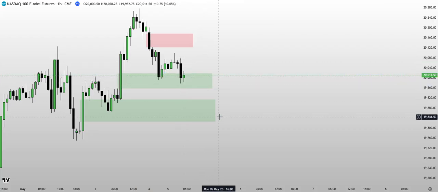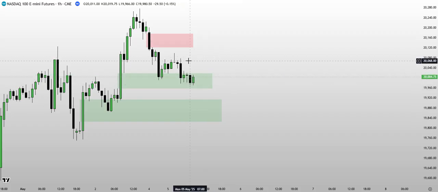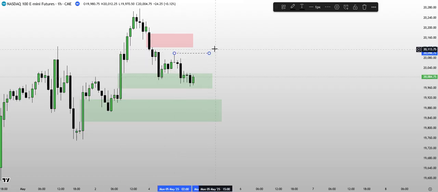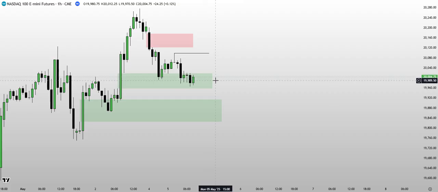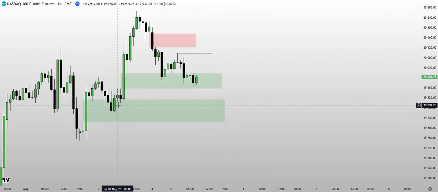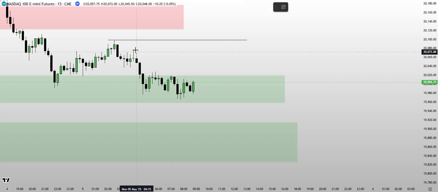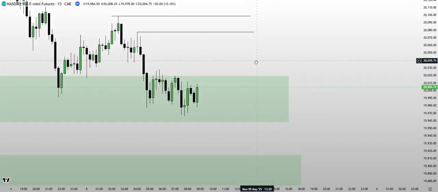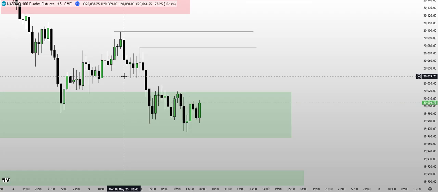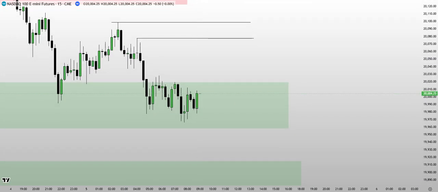Price can come disrespect this gap, but then we still have this one here. Come take this low, and we could expect price to make a move to the downside. 1 hour bearish gap forms here. Right here, very minor gap. And then we have this high right here. So for me, if we disrespect this 1 hour gap, then we could look towards this low here, this low here. If we respect it and start to head up, we have even this high here that can pose interest right here. So these are the potential draws on price. Why? Because the state of delivery is bullish. We haven't seen anything definite to the downside to make us feel a certain type of way about lower prices.